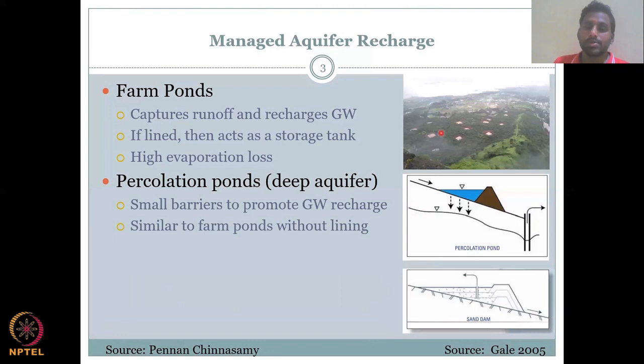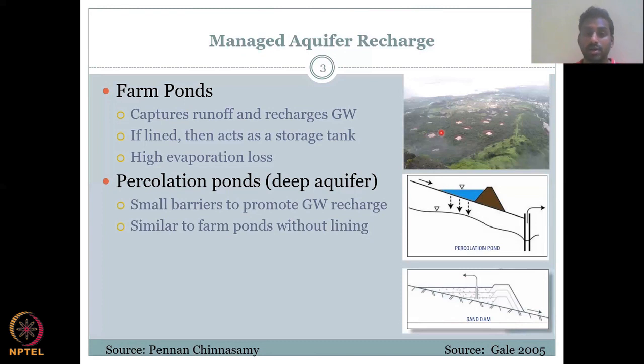discussing farm ponds. Some people put trees around the farm pond, so that the top area would give a lot of shade, the canopy, we call it. The branches would give shade to the ponds, thereby reducing the evaporation. However, the trees can also take water because trees also need water to grow. So there is a give and take, and depending on that, these farm ponds are made.